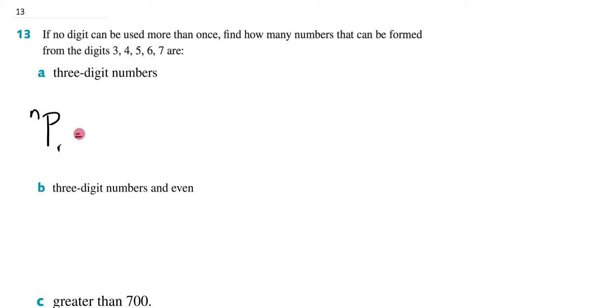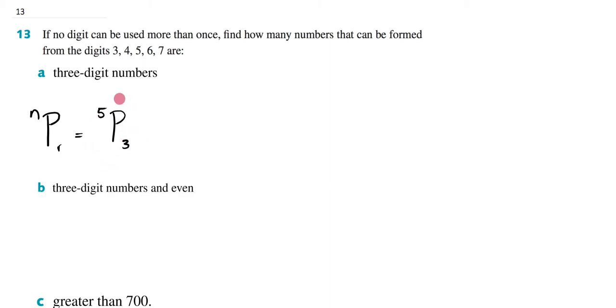Now, I want us to use our permutation notation for this question, in which we're trying to find our n and r value. My n value is the amount of objects I have. So in this case, I have 1, 2, 3, 4, 5 digits I'm dealing with. So I have 5 digits to choose from. And now I need to figure out my r value, which is the size of the group, or in other words, the amount of places I'm trying to fill. So if it's a 3-digit number, I obviously have 3 places I'm trying to fill.